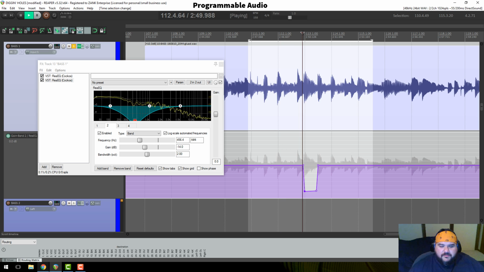It wasn't horrible. Let's bypass it. Enabled. It does sort of take the edge off. I have a feeling this is too wide of a band, perhaps. So let's try it more narrow. Let's cut it by half. Let's put it to 1 dB, 1 octave width. That seems to work. Maybe even more narrow.